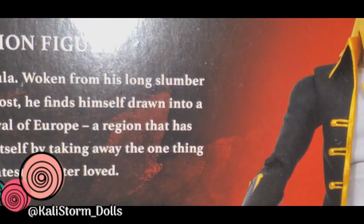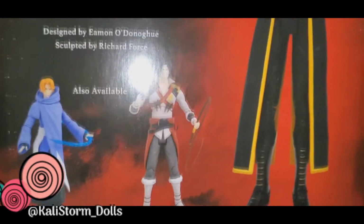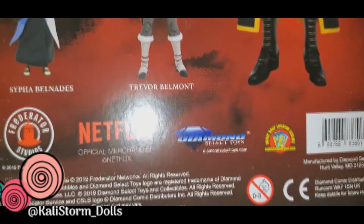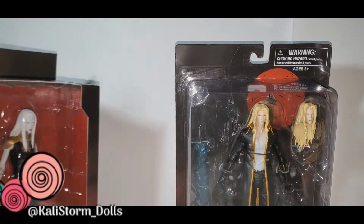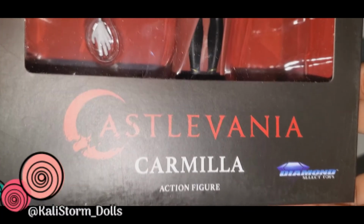Let's just try to get that cleared. Okay. And you can also get Sifa and Trevor. This says Netflix Diamond Select. All right. And I also have Carmilla. I don't know why I thought her name was Camilla. Okay. Her name is Carmilla.